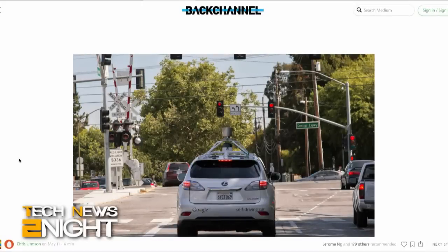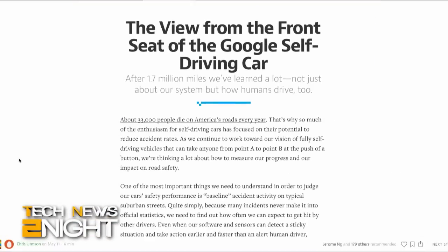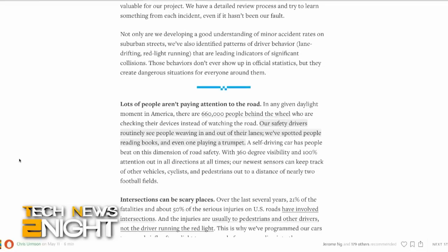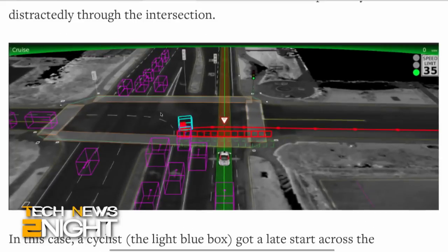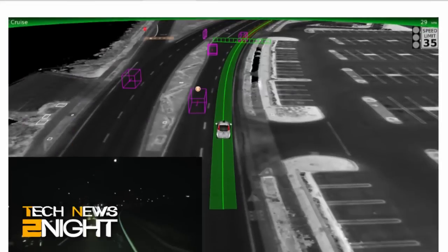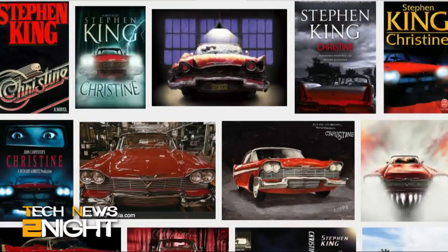In other Google news, the Associated Press called for Google to be more transparent about their self-driving car project, at which point Chris Urmson, Director of Google's Self-Driving Car Project, took to Medium's Backchannel and announced that yes, their cars have been in accidents — but it wasn't the car's fault. After six years and 1.7 million miles, the cars have been in 11 minor accidents with light damage and no injuries. Time Magazine points out this rate is higher than the 2.8 property-damage-only accidents per million miles nationally in 2012, to which Google says most people don't report minor accidents.